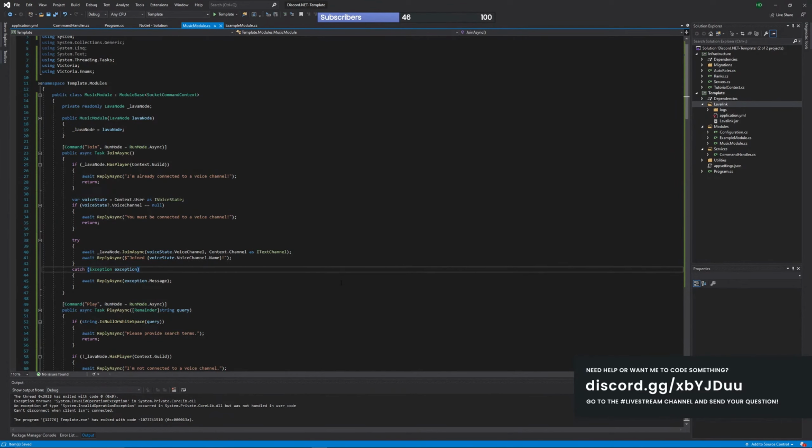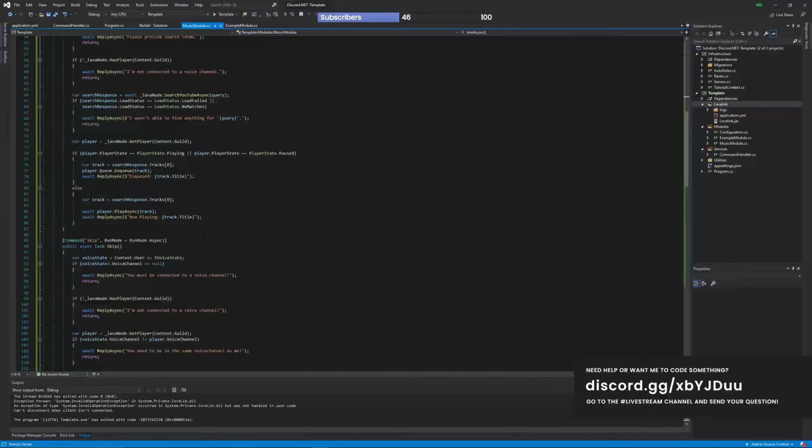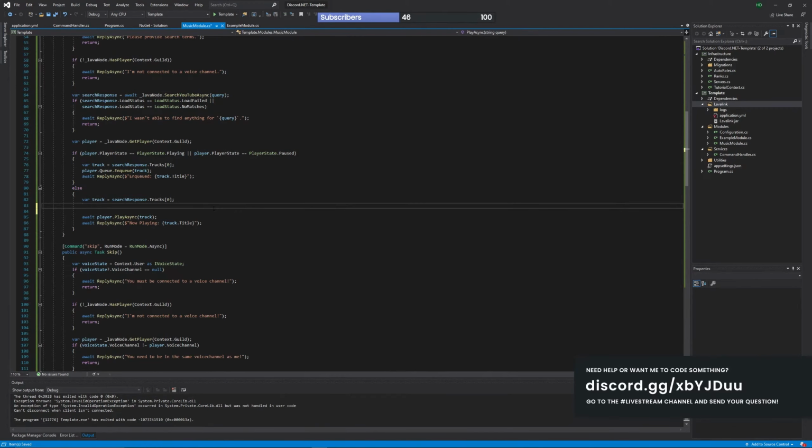Now again, like I said, if you want to make something custom, there's also the ability to, for example, get the thumbnail of the track, and it's simply done by saying, for example, await track.fetch artwork async. And if you store this nicely in a variable, so for example, thumbnail equals this, then you can, for example, send the image into a nice embed, and then you can do something nice with it. It's all up to you. You can do whatever you like.